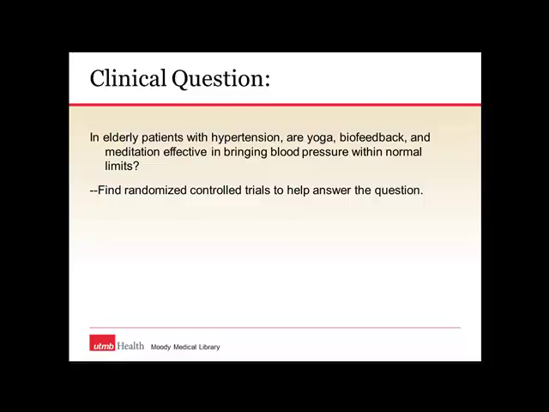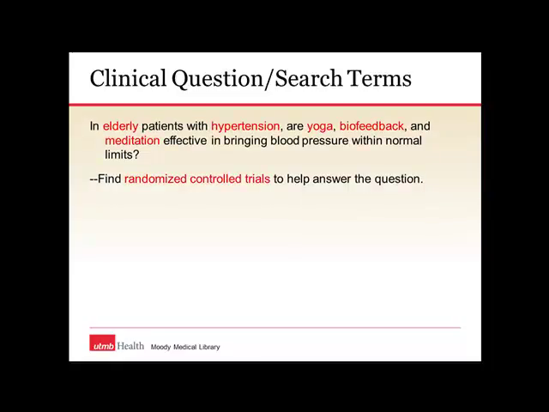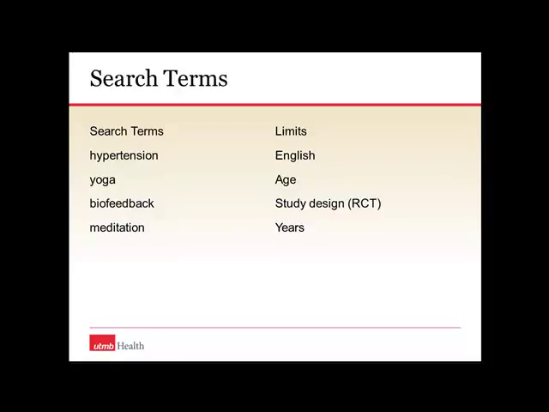When I'm looking at my question, it's important to then identify the key terms that I'm going to search, because I don't need to type the entire sentence into the search blank. And in fact, the search interface will work better if I search them one concept at a time. So I might go through and highlight or circle or underline, in this case I put them in red, the terms that are going to be important to be represented in my search. Or said another way, my search terms are going to be hypertension, yoga, biofeedback, or meditation. And then I'm going to deal with the fact that I only want to read English language articles, the age of the patient, the study design, and maybe recent articles with the limitation feature in the interface.